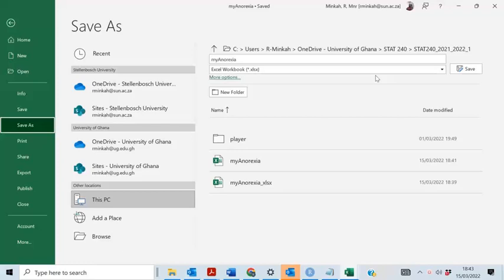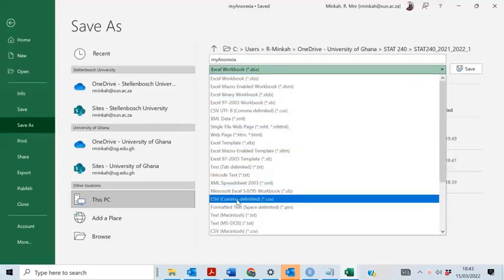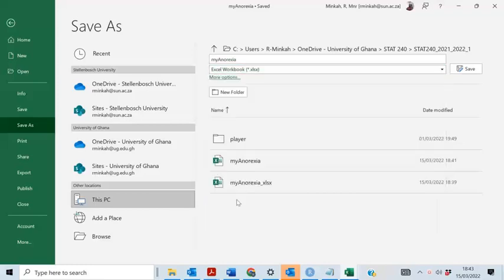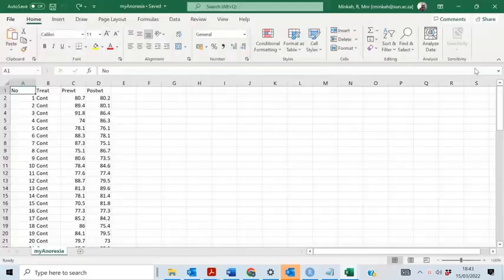Okay. Now, please let's do the comma separated. Have you seen this one? Comma delimited. So CSV. So the same name, but it has a different extension, right? So I can save it as my Manorizia. Then I have three different names of the same data, but different extensions.